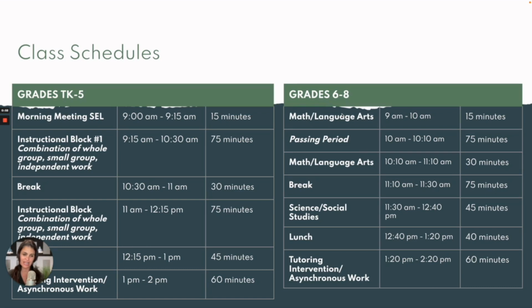Then later in the day, they will flip-flop back and forth, where maybe they're working on a science unit for a little while, and then they'll switch to a social studies unit as well. So that's why we have a structure to the schedule, but there's also some flexibility that's up to the teacher's discretion, just depending on the projects that they're working on and what they're learning at the time.